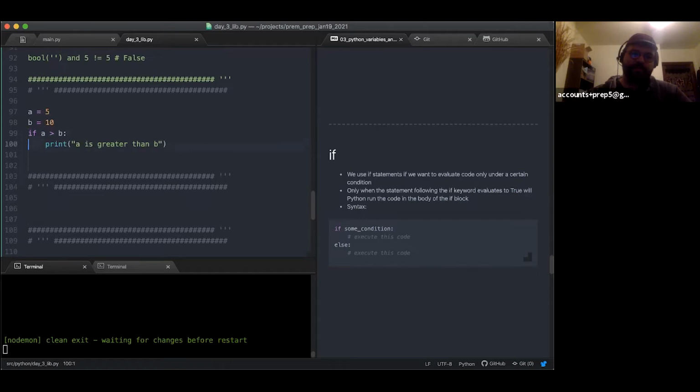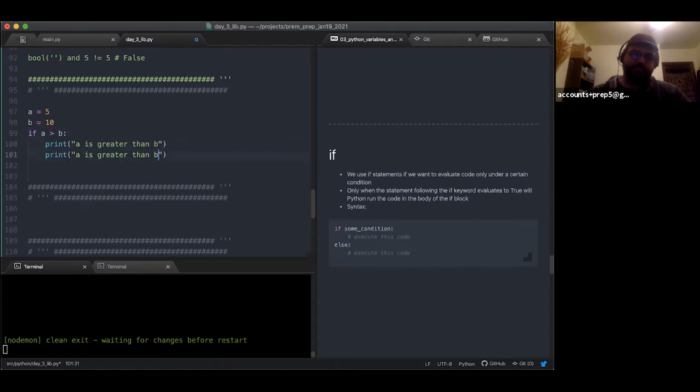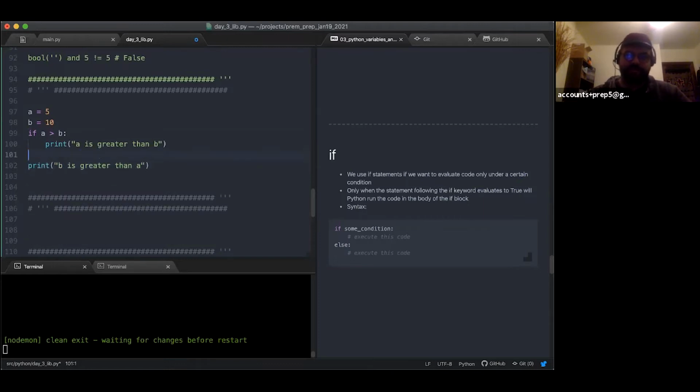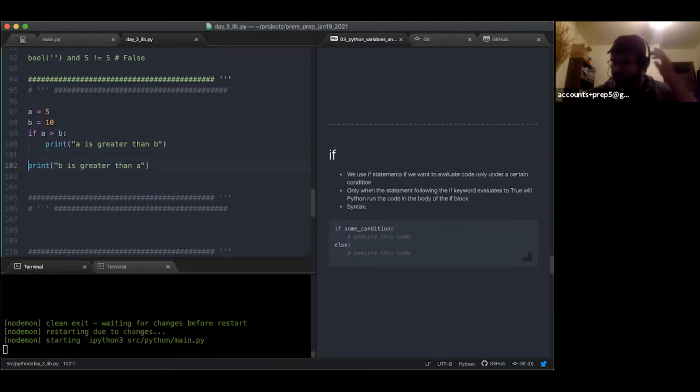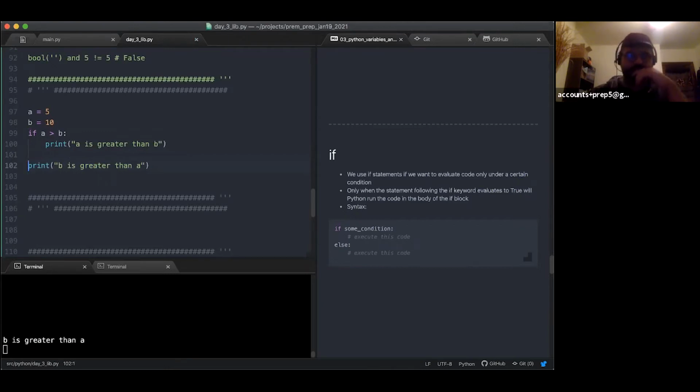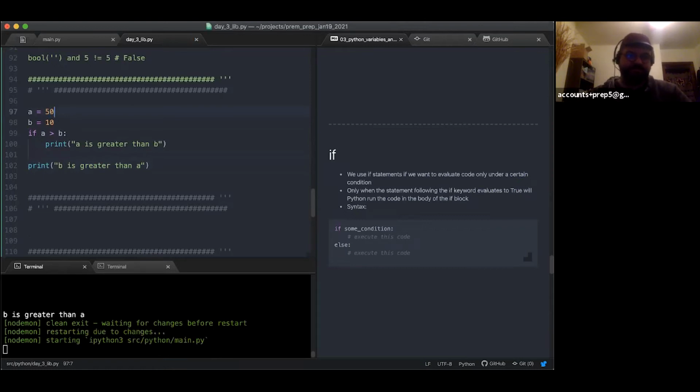I might want to print something like, if A is not greater than B, maybe I want to print B is greater than A, right? So you might think, okay, I'll just put this down here. And it says B is greater than A. The problem is, what if A is greater than B?